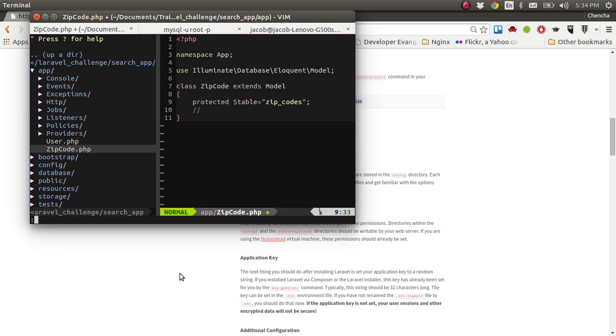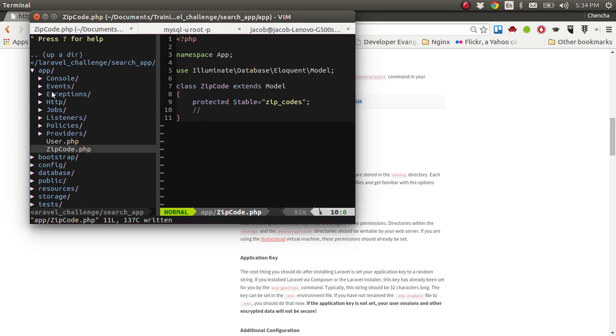Okay, so good to go. Of course, if you use the underscore method like this for your class, then you wouldn't need to define this protected table, as we discussed before. So this overrides that particular behavior.